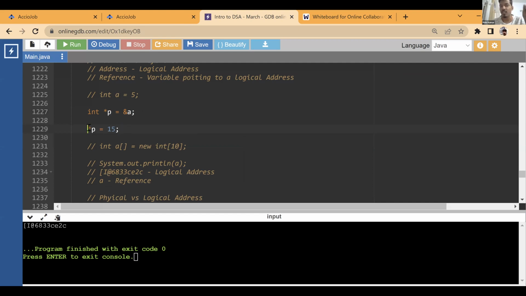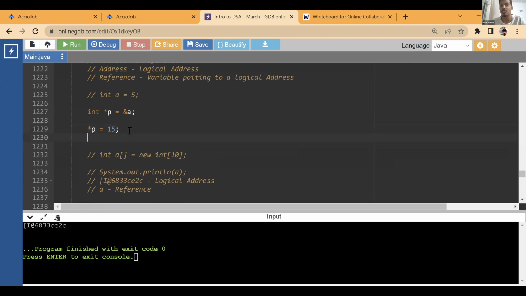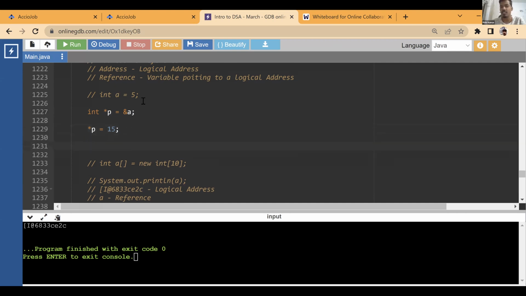We are telling it that whatever is the address over here, update that address value to 15. Coincidentally, A is also pointing to that same address. So when you print A after this, you'll see that A's value has updated to 15.